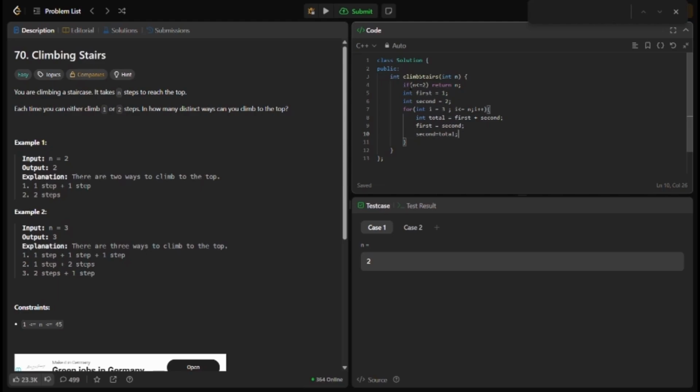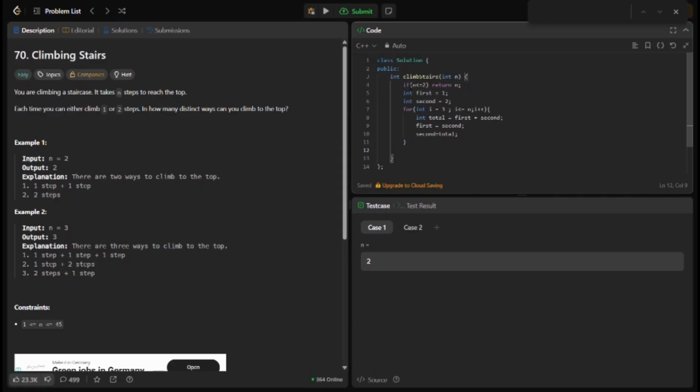So now what we have done is we are going to iterate through a for loop starting from 3, because we know the possible ways for the first and second steps. In the Fibonacci series, the total number for a particular number is determined by the sum of the previous 2 numbers.